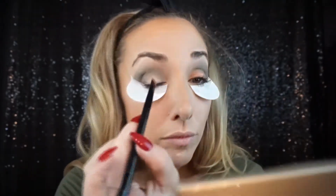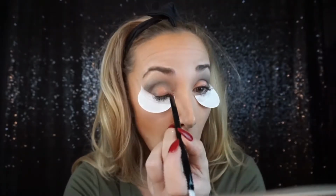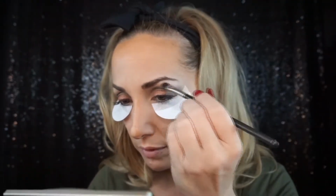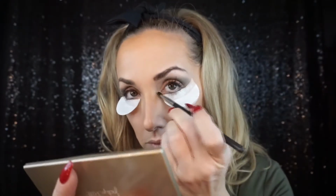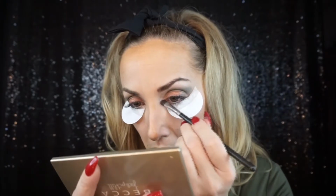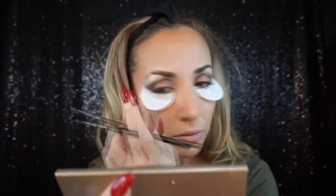The one I'm using is from Lancome. It's a double end brush. There's one side that's the flat end and the other side that is angled, meant for eyeliner. Once I've blended this entirely on my eye, I will go ahead and blend it out a little bit more, which I don't show here, but then I take the highlighter part from the Jaclyn Hill Champagne Pop, and highlight my brow bone and my inner part of my eye.